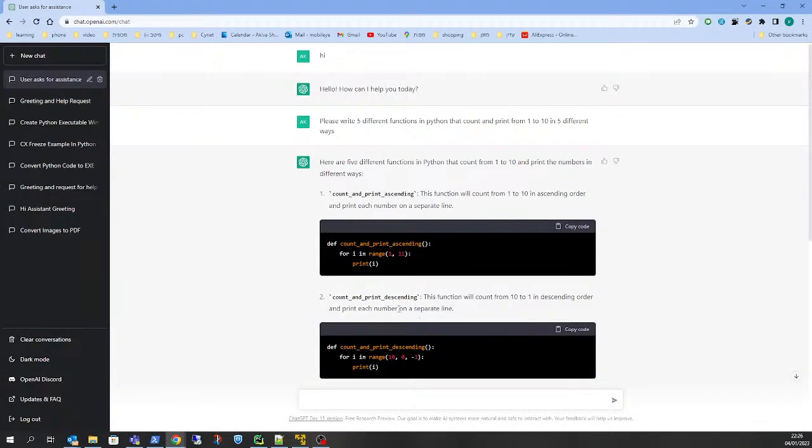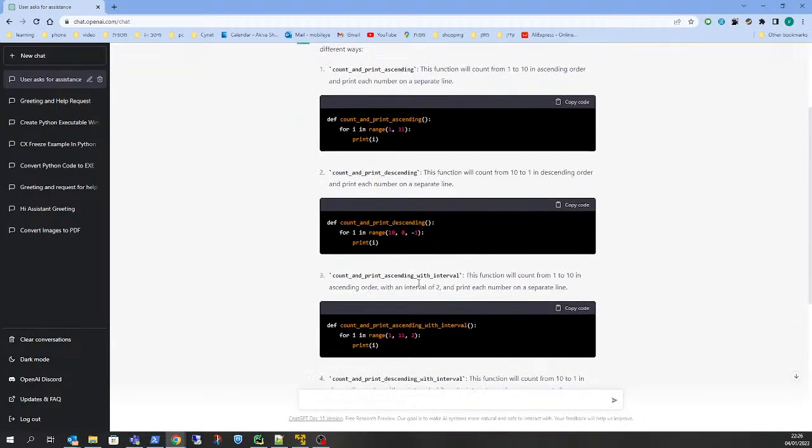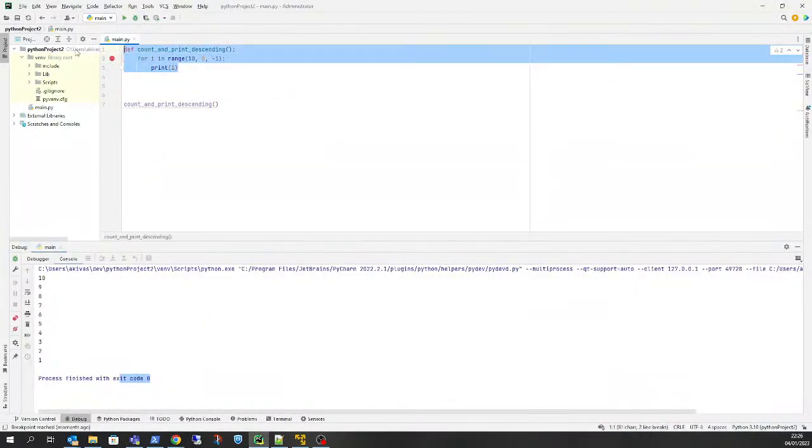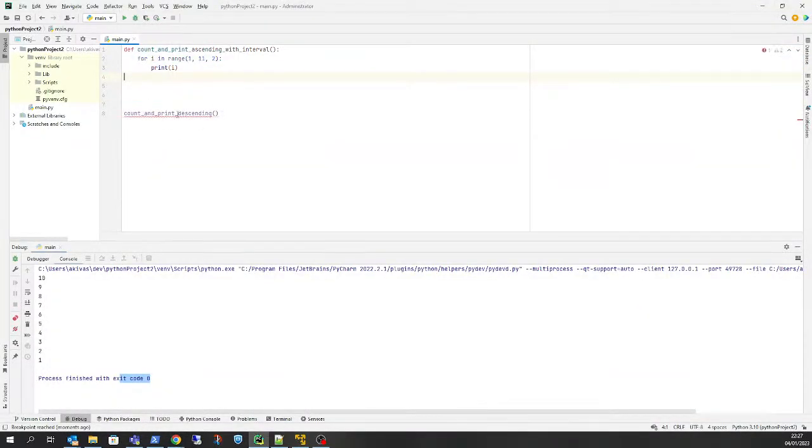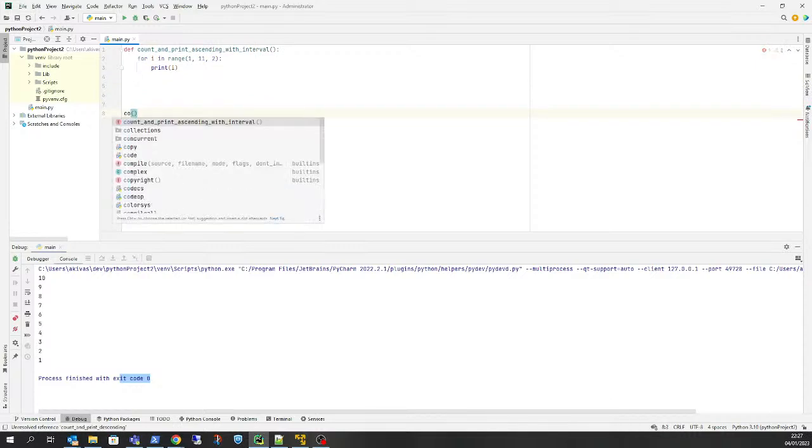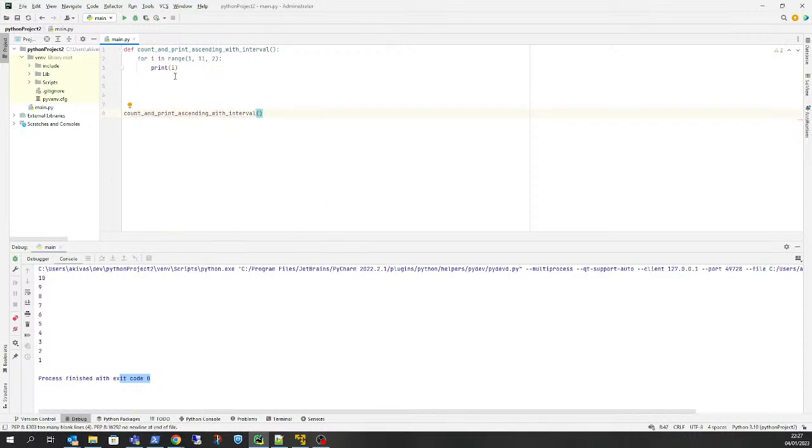So what do we want now? If we want to do something different, we want to count with an interval of 2. So this seems very easy. For i in range, it goes from 1 to 11. And it's like a series, maybe a mathematical series, that just goes up by 2.